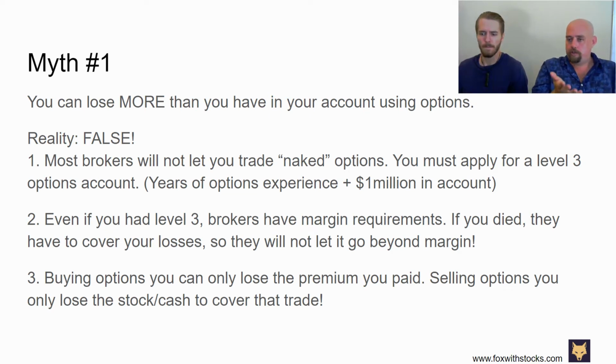So where is the downside? Well, the downside is if it goes way, way, way below and goes really far down. But in most scenarios, that's not going to be the case. And let's just compare apples to apples, right? If you would buy 100 shares at $21, you would have lost 21 times 100. If you were to sell the put at 18 and it goes all the way to 0 in both scenarios, then you would lose 18 times 100 instead of 21. So you'd be saving yourself $300 in loss, actually.